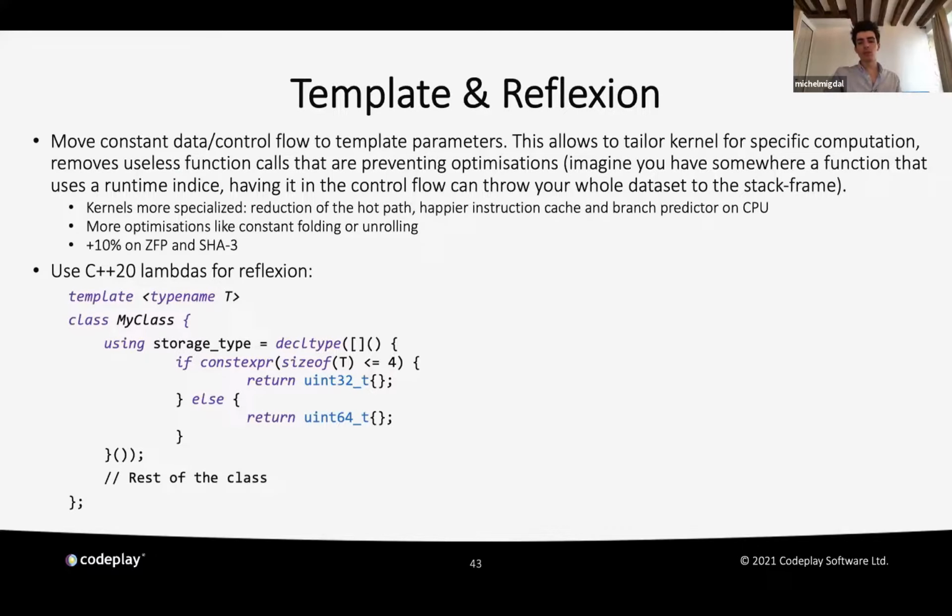Something else that brought me huge performance benefits was template metaprogramming, which is often criticized, but in HPC you don't really care about compile time because the code will be running for months, so it's fine. The main recommendation, and what I did in almost all of the projects, was to move the control flow out of the kernels and into the template parameters. Using if constexpr, you are able to get kernels that are really tailored to a computation. At the same time, by using if constexpr, you can statically remove function calls from your kernel.